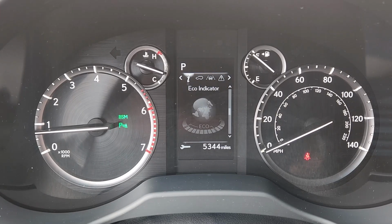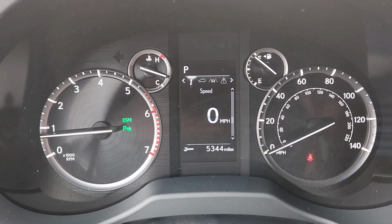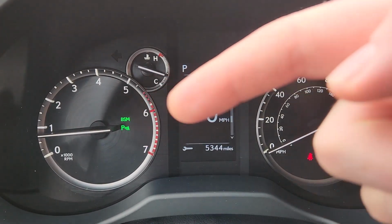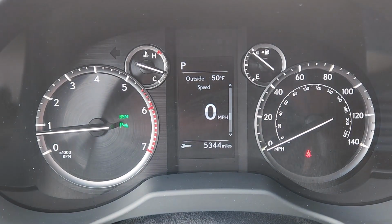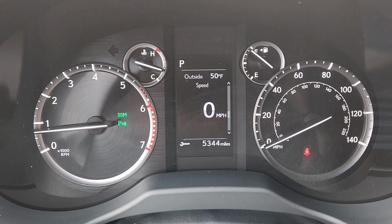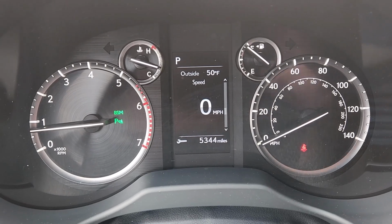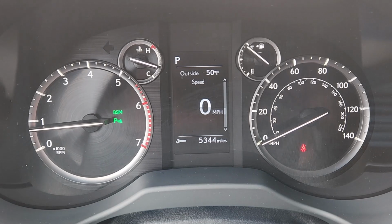I want this screen, but with that. So there you go, gives you an idea of what the menus are. You have a lot of stuff over here and over here. These lights are mostly indicators of systems that are working, so if the light isn't there, it will shut off. So blind spot management is on, parking radars are on. Over here is where most of your warning lights will come on. Right now it's saying you don't have a seatbelt on, to which I say, parked.